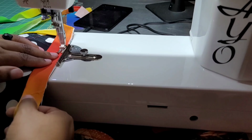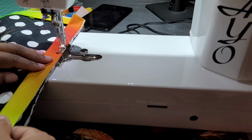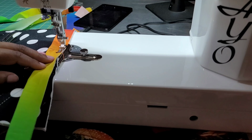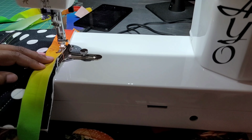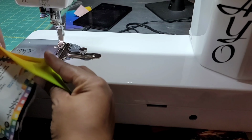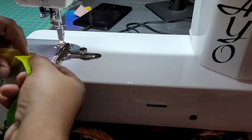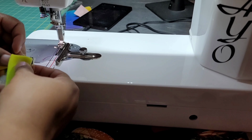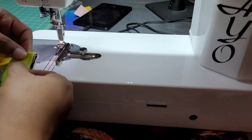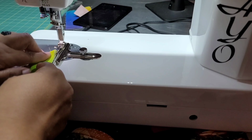The way I do my binding is I just put it on and you just go around the edges. Whatever tutorial you're watching will show you how to do binding way more formal than I am. I stop a 1/4 inch before I get to the end. And then I go up at a diagonal and then back straight down. And that's how you do a corner. Take it up at an angle and then bring it straight down toward you.